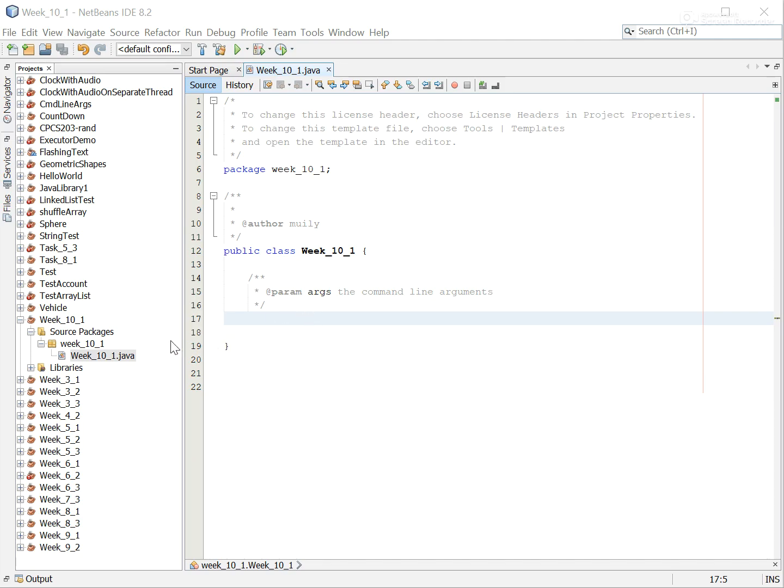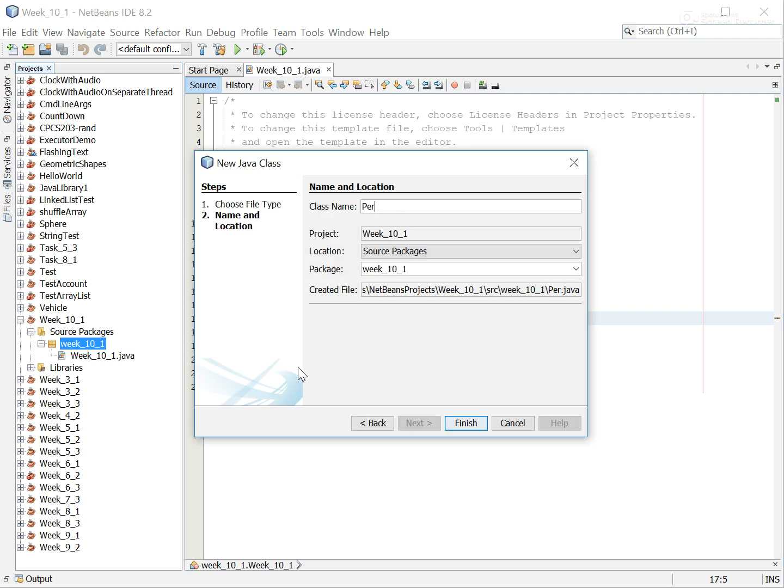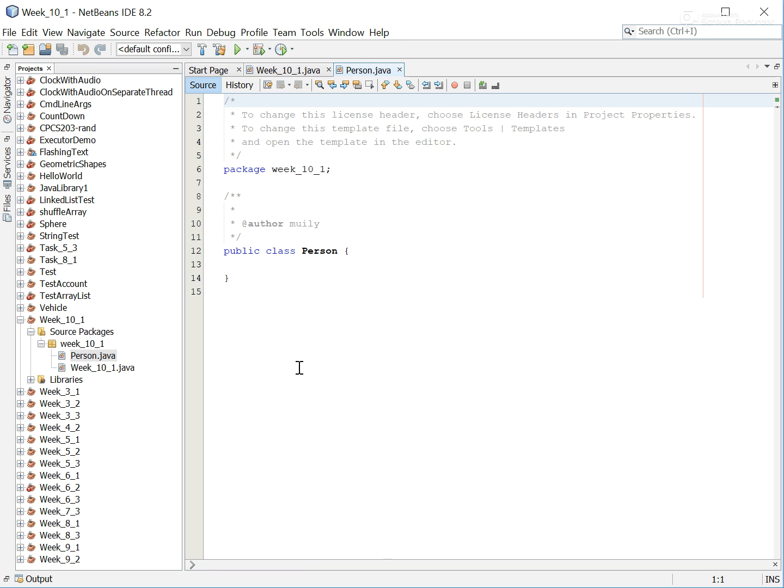So this is our main program over here, and it is blank right now. So let me begin by first adding the superclass person. All of these classes are actually going to be very simple, extremely simple.